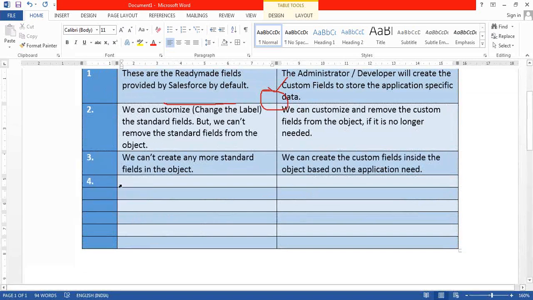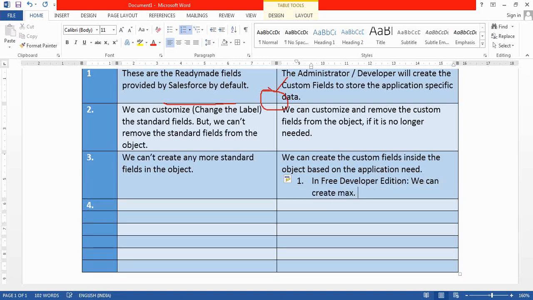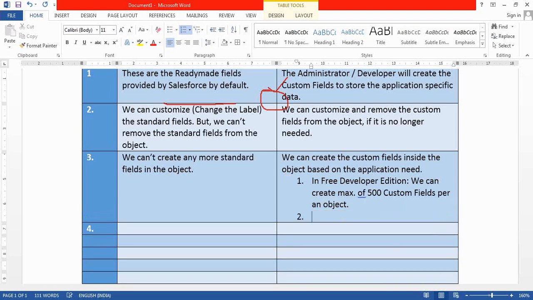Next. The fourth difference. How many custom fields can we create over here? So in this case, here I'm giving the limitation. In free developer edition, how many we can create? We can create maximum of 500 custom fields for an object. For each and every object, we can create maximum of 500 custom fields.